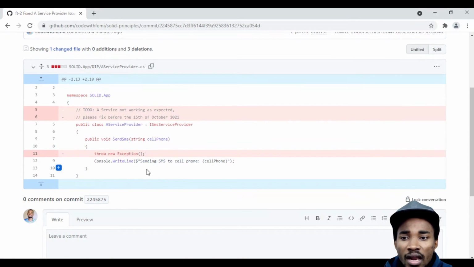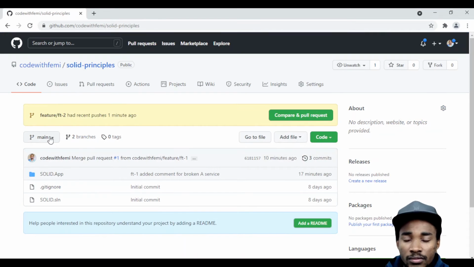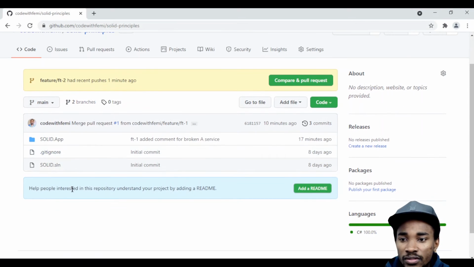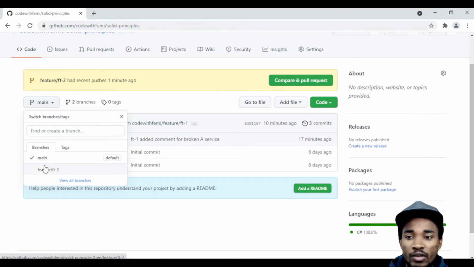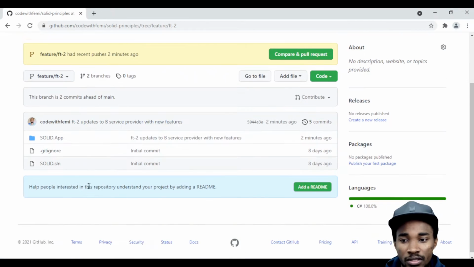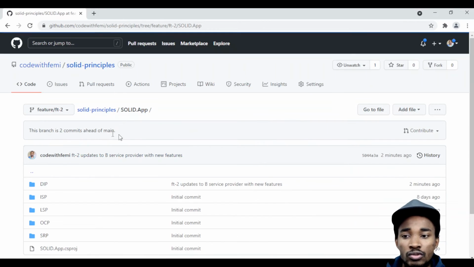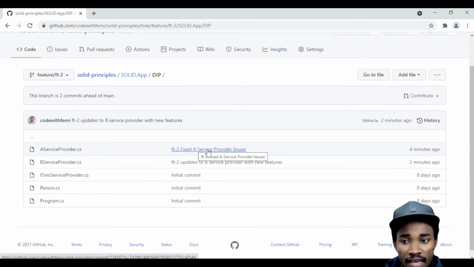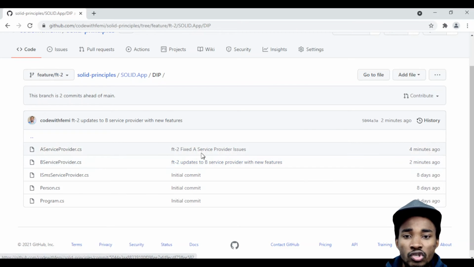So with this cherry pick, I want to take this change that I've made into main, and I don't want to take the other broken one in. So we've got two commits, so don't get confused. The first one was the fix for the A service provider, and the second one was the other one that broke the B service provider. So now we just want to take that first one in.